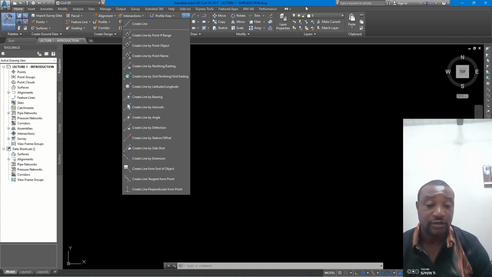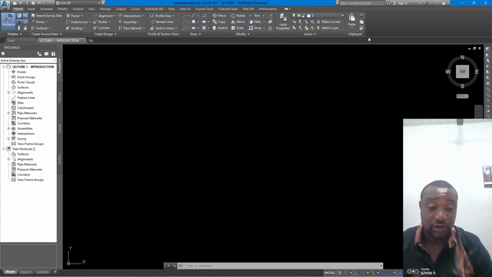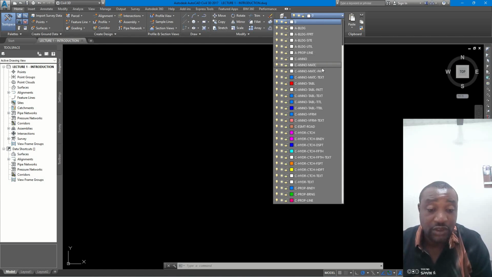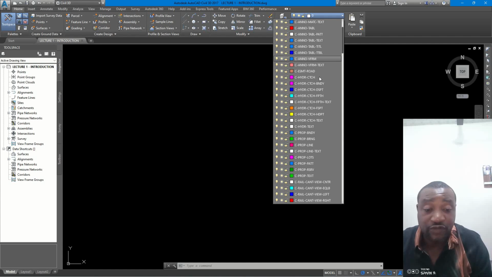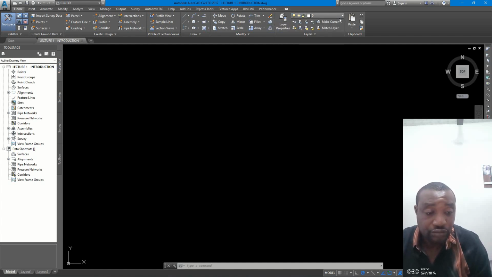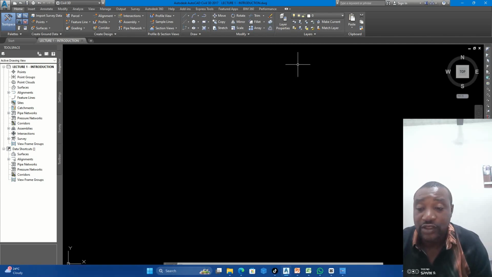The layer is naturally how we see it in AutoCAD, but the Civil 3D layer is more automated because the items are mostly 3D items, so they have placed them in layers. As you are bringing in your points, as you bring in your alignment, they go straight directly to the selected layer. Like you can see, this is a C-road, that's the center of the road. So when I'm bringing the center of the road alignment, you'll be seeing this layer. Okay, I think that is much for this interface.